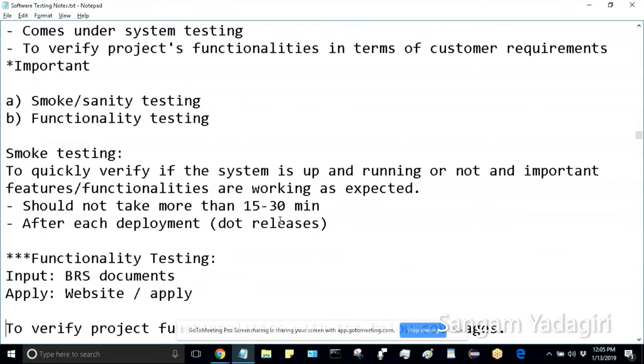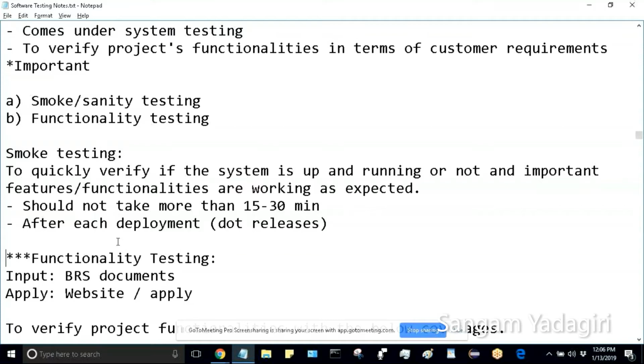So important functionalities will be covered as part of the smoke testing, and it will be run every day in the morning if it is manual testing, because manual testers come in the morning and the first thing they do is smoke testing. If it is automated by automation testers, it will run at night, because mostly the dot releases and dot builds deployment will occur at night, and the continuous integration, as we call it, will take care of it. It will trigger the automation tests, the smoke test also. So either way, the smoke test needs to be done.